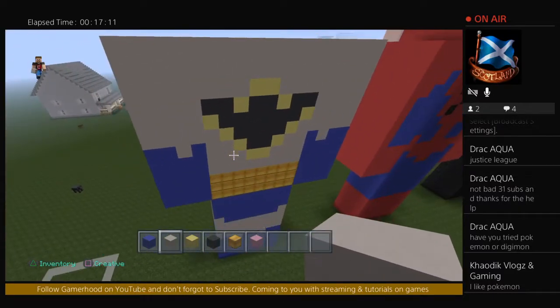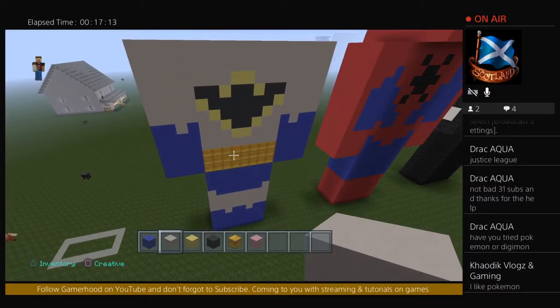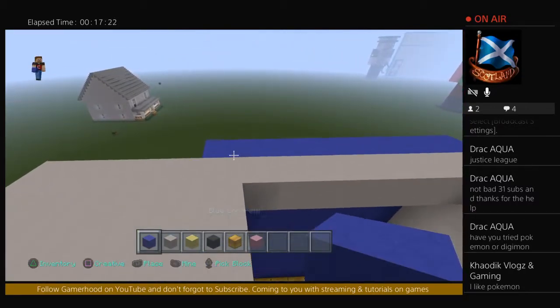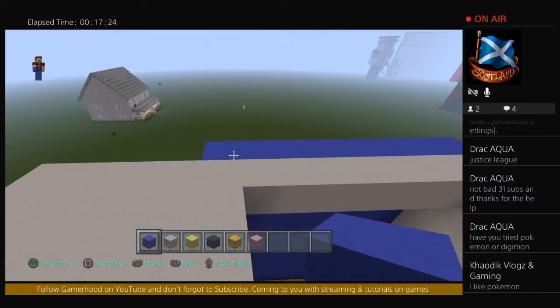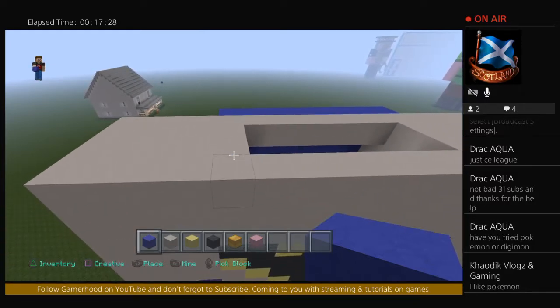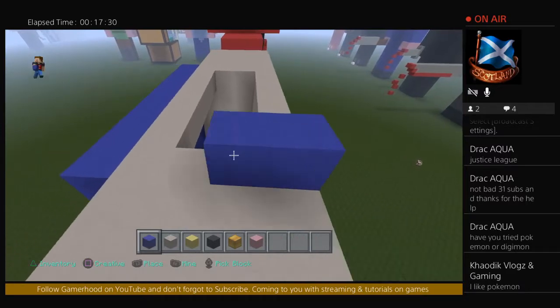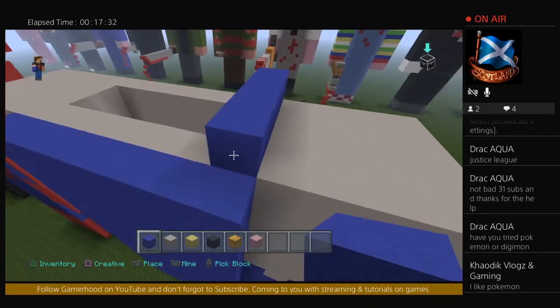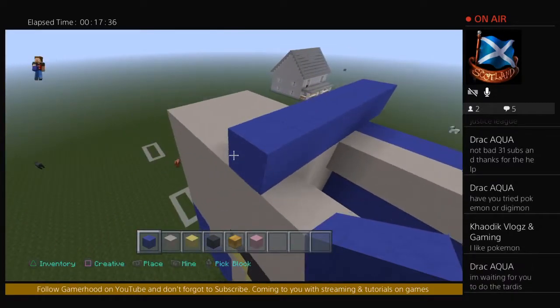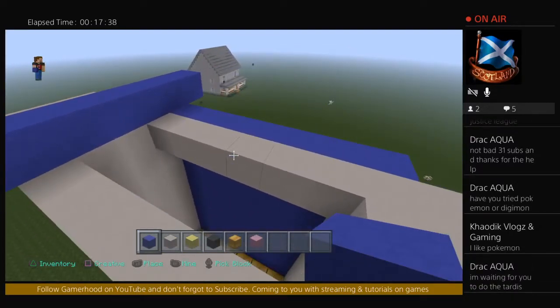Right guys, so far we've got Adam West's body done. Now we're just going to do his head. So all you need to do guys is go up here and we'll grab the blue. We'll use the blue for this because the majority of his cowl is blue. So you want to go here, 1, 2, 3, 4 and then 4, 5, 6, and then do the same at the front here. 2 at the front.